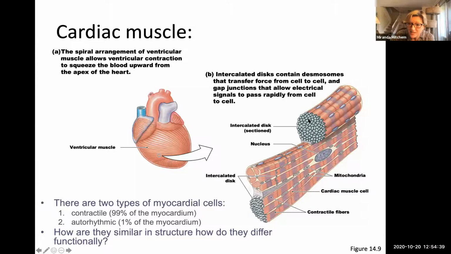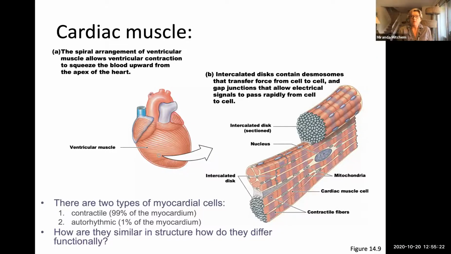So now looking at an intercalated disc, you can see there's a lot to them. And these are very, very strong junctions. They have what is called a desmosome with the gap junction that allows for the rapid transfer and movement of the fluid. So we've got our one nucleus. You can see many mitochondria. Again, a third of the cell volume of the heart is mitochondria. We've got our intercalated discs and many gap junctions and desmosomes that go through the heart.